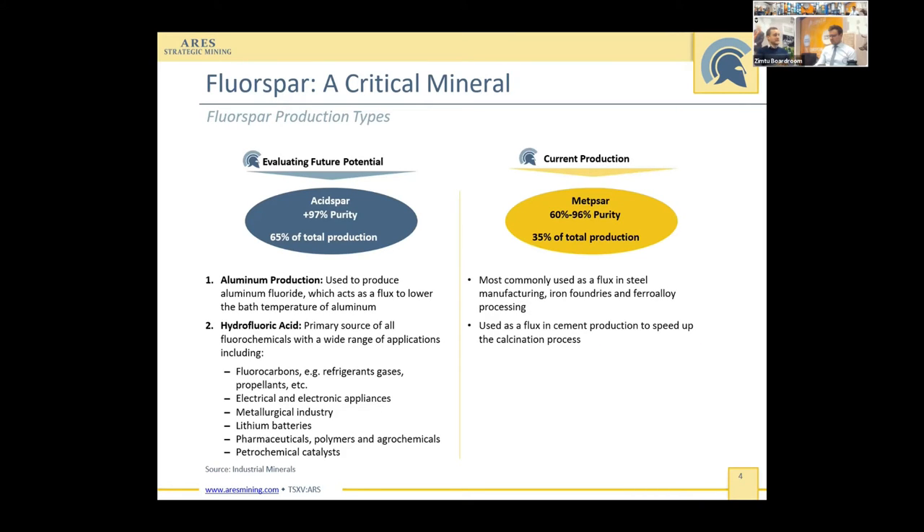There are two main products and we'll be producing both. The met spar, which is the lower grade product, is used principally in steel manufacturing. We'll be producing some for industry hopefully around July-August. We've already bought a metallurgical lumps plant from one of our industry partners and it's on its way now. The manufacture of those is very cheap and on the retail price there's a very good margin on that as well.